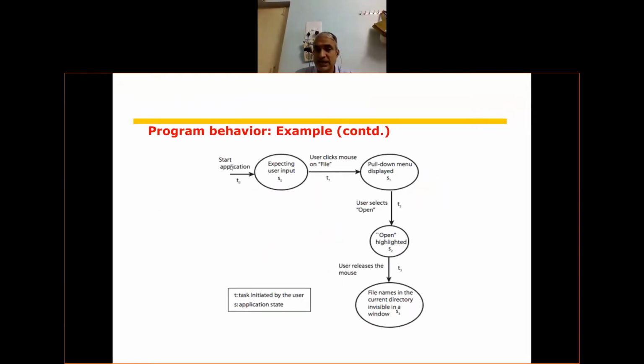Start application, expecting user input, it's waiting. User clicks the mouse on File, then the pull down menu is displayed, then the user selects Open, then Open is highlighted. User releases the mouse button, file names in the current directory are visible in a window. The flow is indicated here as behavior. A state diagram is very important to represent behavior, and we use a stack as an example to represent that.